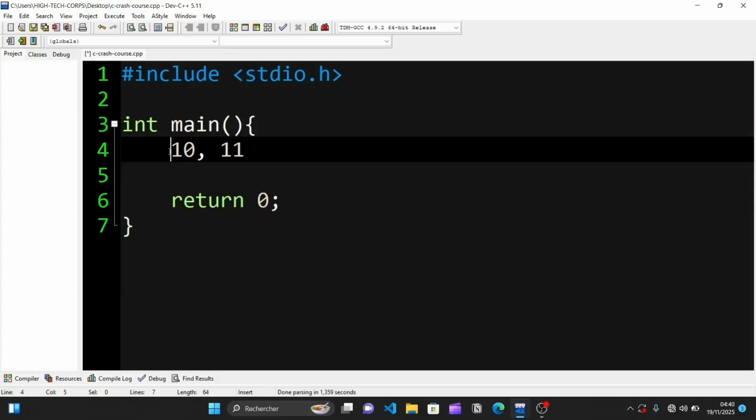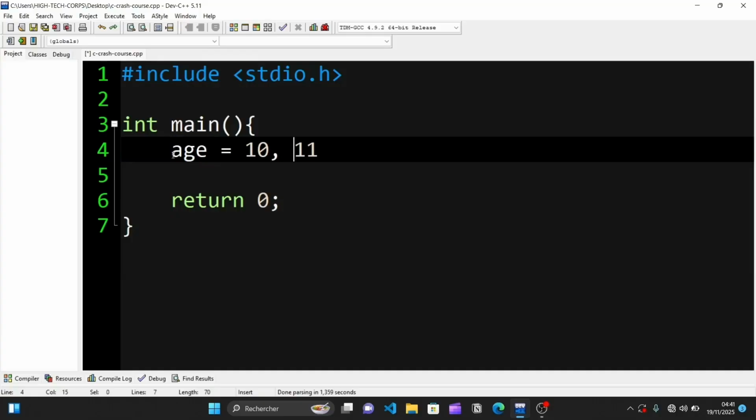And when I say storing them inside variables, it simply means we are going to write words that are going to represent these values so that you can simply access the values through the words. Like here at 10, I will simply write age to know that this 10 means age, and I will put an equals sign before the 10. So when I say age equals 10, it means I am storing the value 10 inside age, and each time I see 10, I will know that it is the age of the person, or I may just see the word age and I know that it contains a value inside of it.